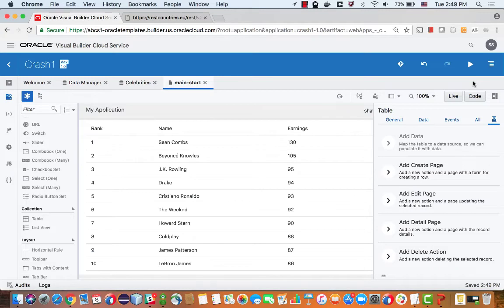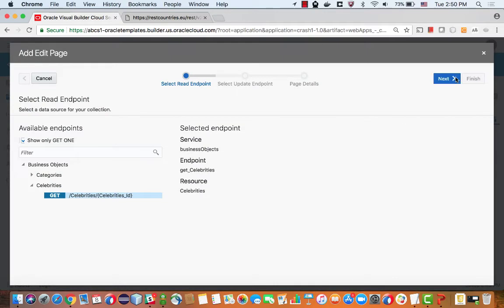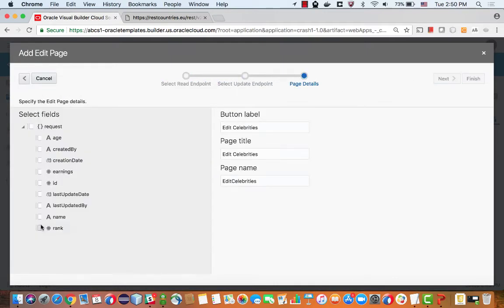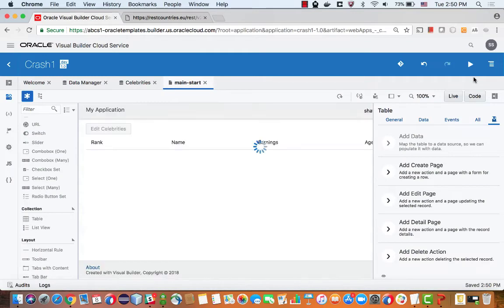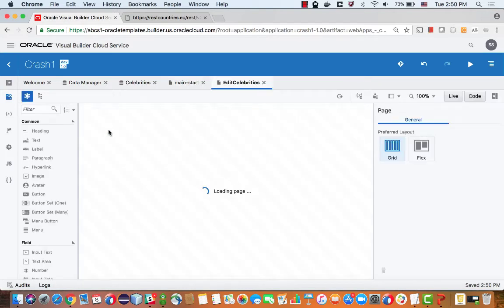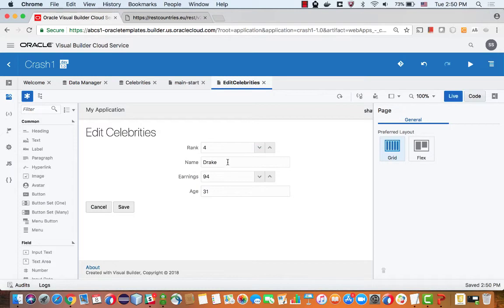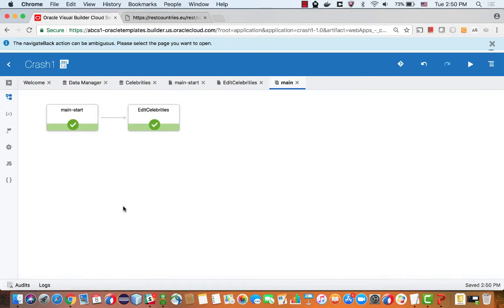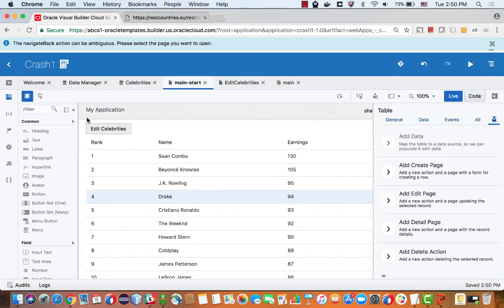Alright, so now you have a page over here. Let's add one more functionality. We'll add an edit page. Again, this is done declaratively, and you choose which fields you want to have on that page. Right. So now you have a little application. You can turn it into live mode. You can click on someone, go and edit the details of that someone. Again, keep it in live mode, for example, update their age, and save the information, which would navigate back to the main page. Alright, so we saw the basic behavior at runtime.